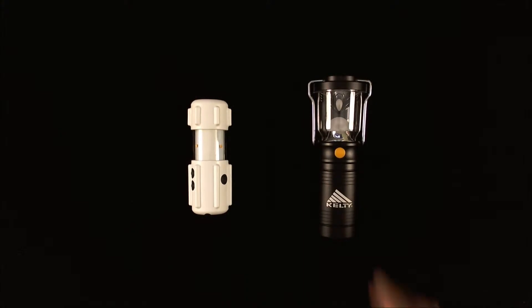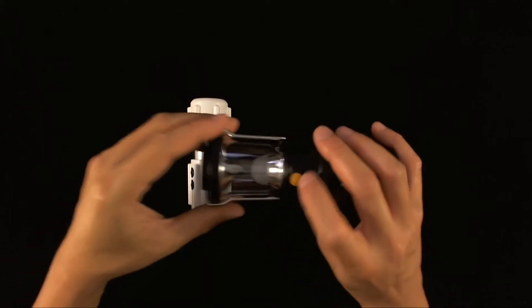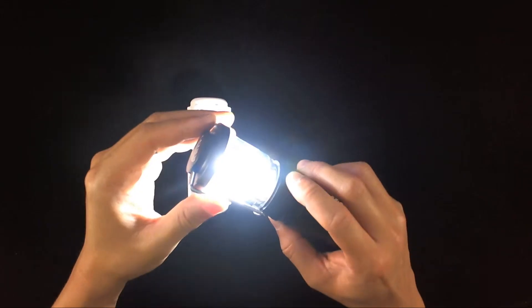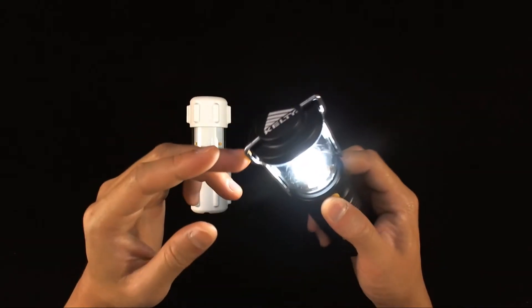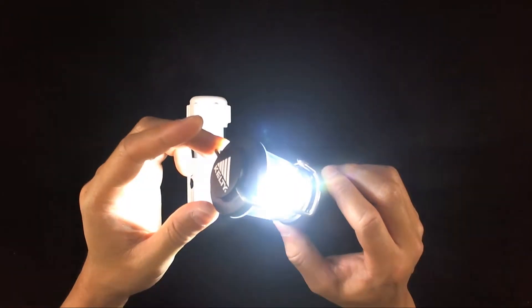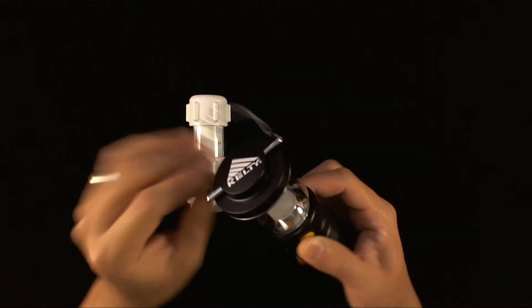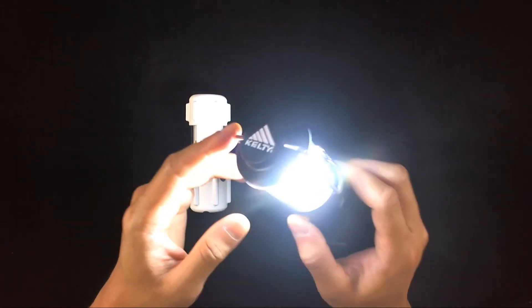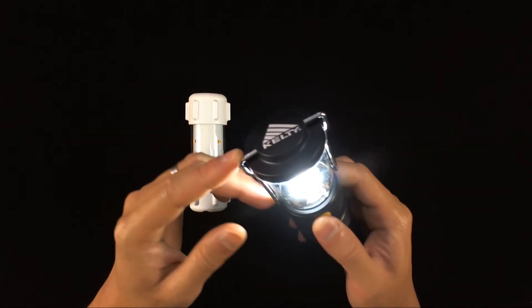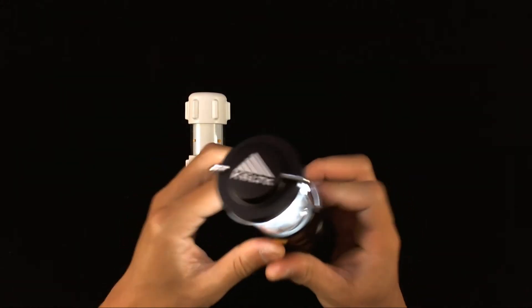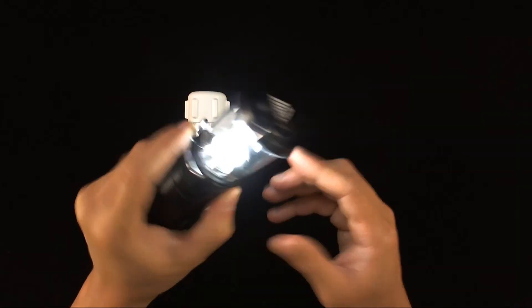The Kelty Lumatech Lantern is still relatively limited in terms of modes and functionality. There's no way to retain mode or brightness setting. You simply have to cycle through both modes every time you wish to use the lantern. So if you're in complete darkness you have to jump to the high setting and then to the low if that's what you want to do. In order to get back to the high or low setting the moment you turn the lantern off you simply have to cycle through to get there again.